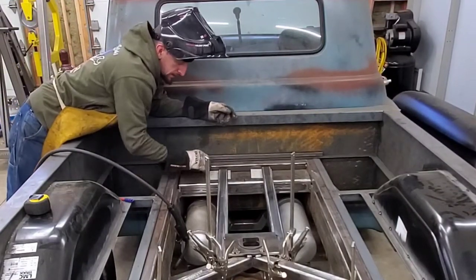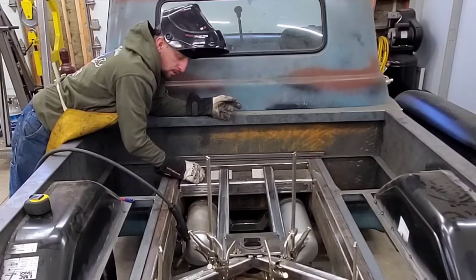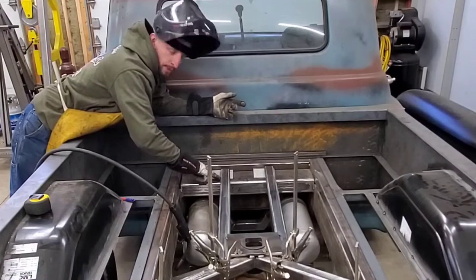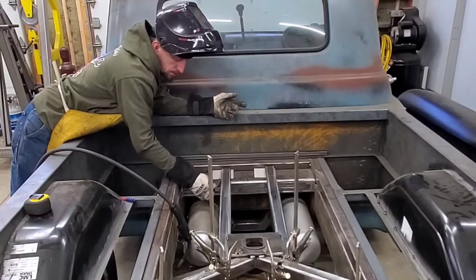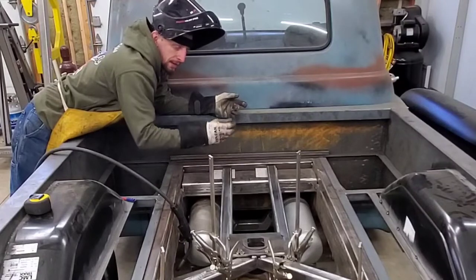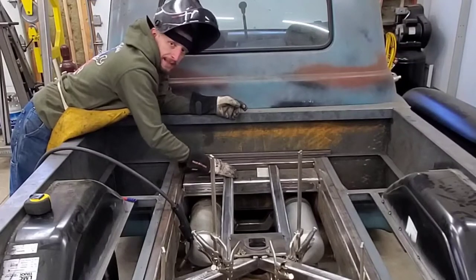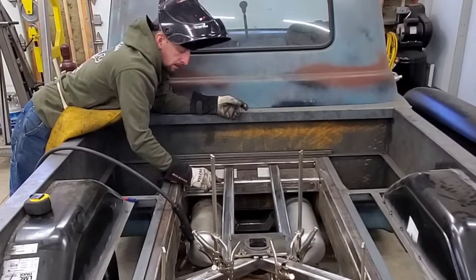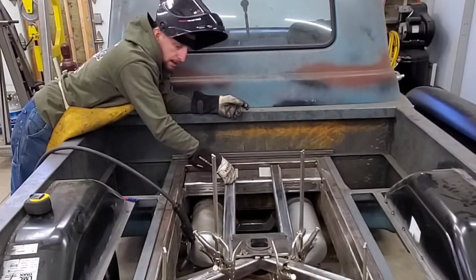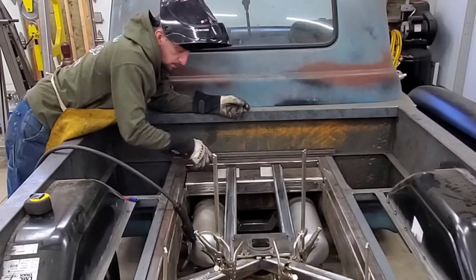What you see me doing right now is putting 1/8-inch spacers in between the frame and the crossmember. I'm going to use that as an 1/8-inch root pass so that I get a nice strong penetrating weld through the bottom one. I'll weld both sides, tack it, continue putting tacks throughout the hitch, and then come back and fully weld the root pass. I'll let that cool and then put another weld over top of it, making this a nice strong joint.